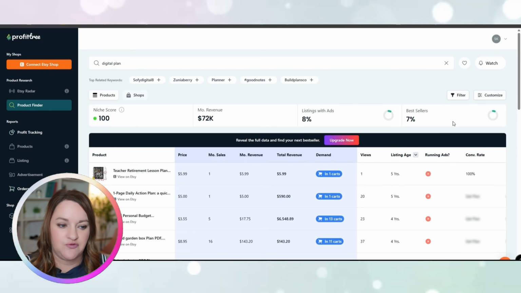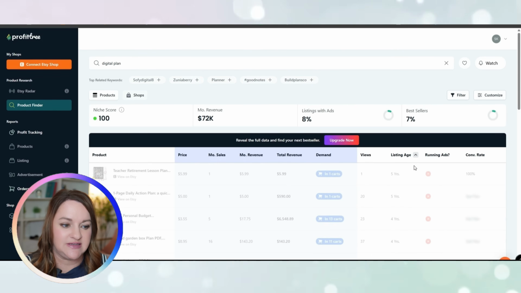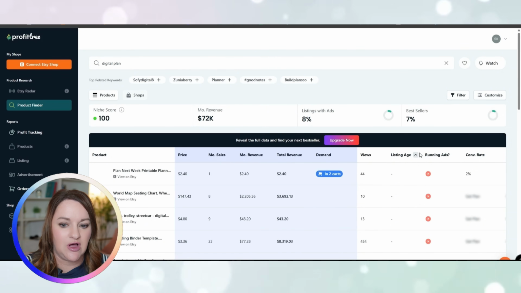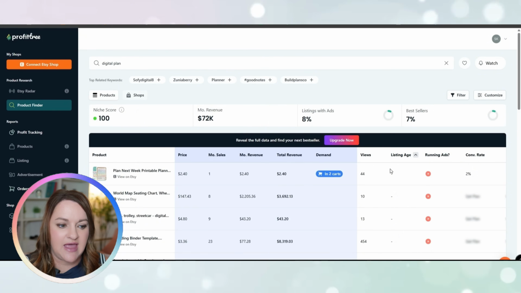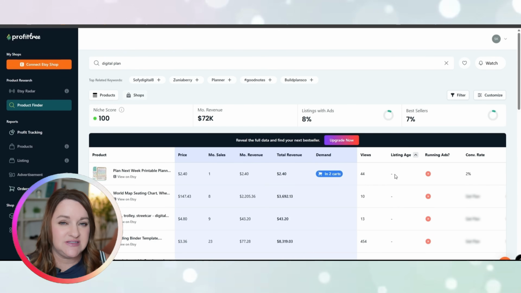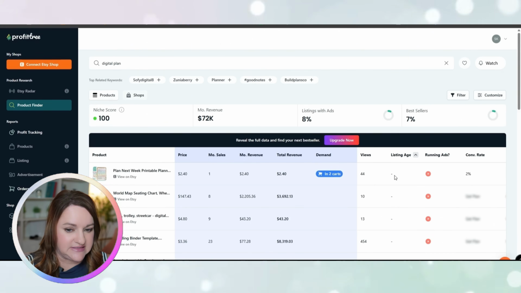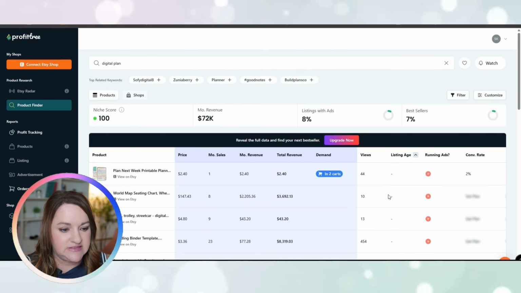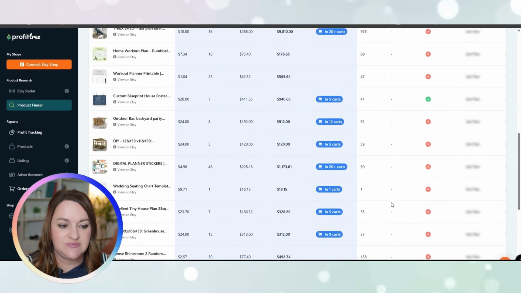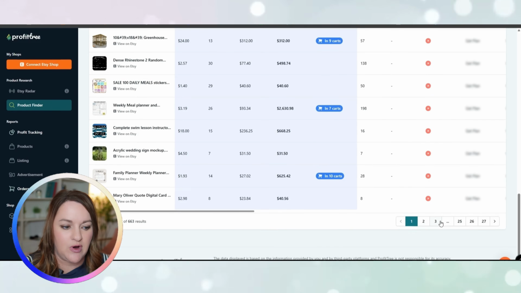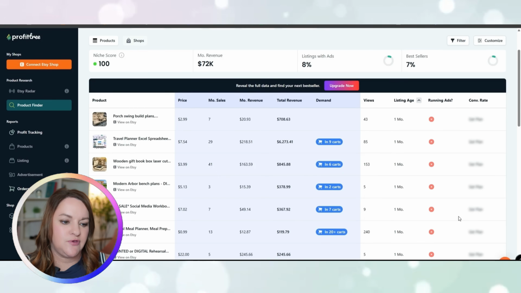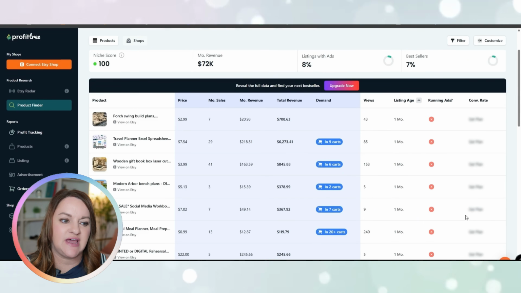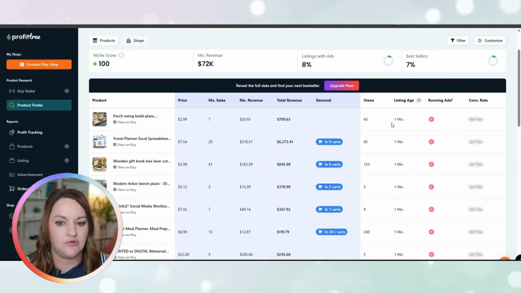So what I'm going to do for this is actually filter by the listing age. So I've just toggled this on. Now my assumption is, and I will do some clarification, that if it has a little negative sign or a dash sign, it means that it was put up within the last month. I'm not sure on this, but I can only assume that that's what it means because it does get to the point where they are 1 month old listings. So after a few scrolls through the pages, I've started running into 1 month old listings.